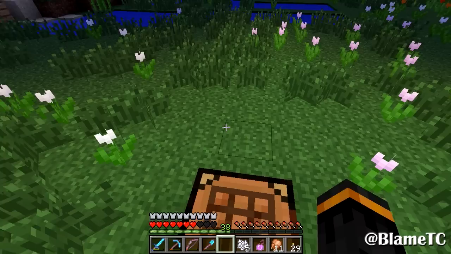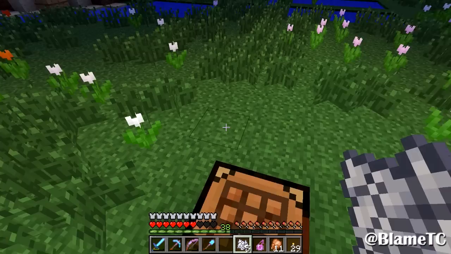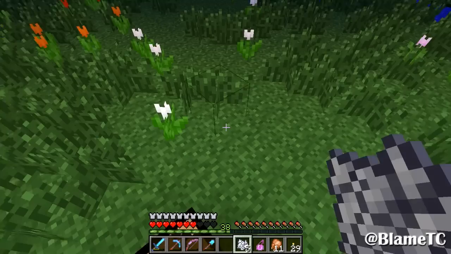Now, when you use bone meal, there's a chance of three things happening. Either one, nothing happens. Two, you get grass. Or three, you get that flower. And again, that flower will always, always be the same. So I'm going to show you. This is a white tulip. There it is, white tulip.